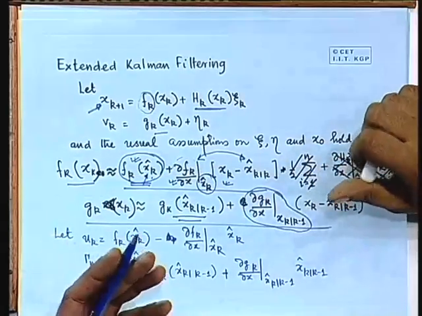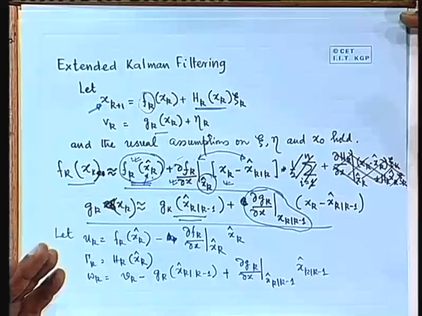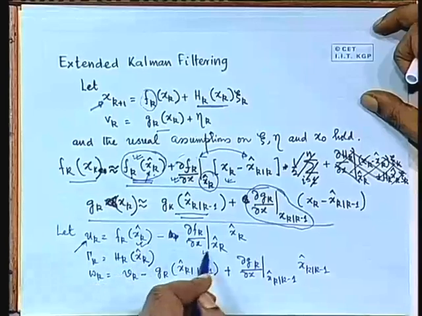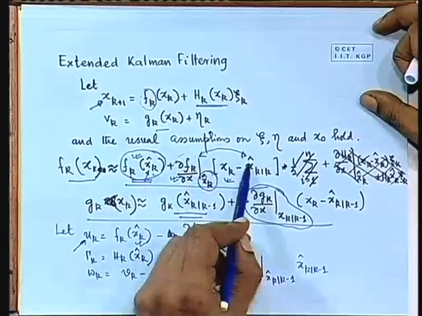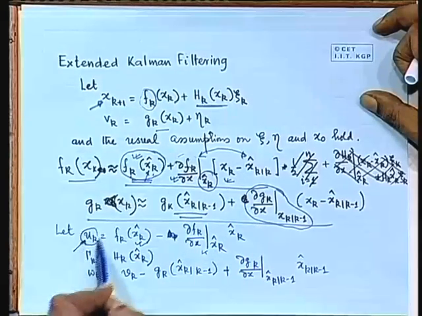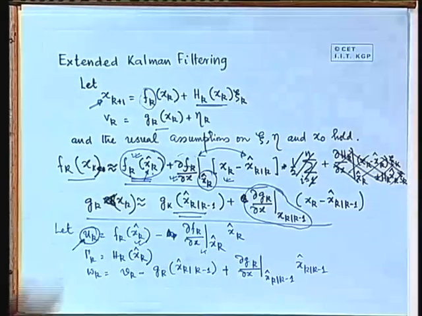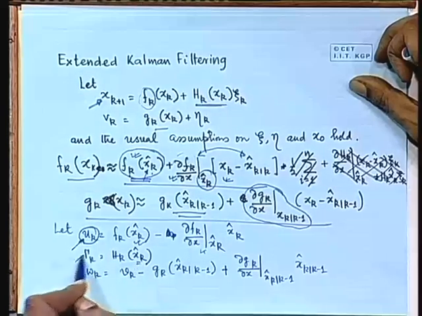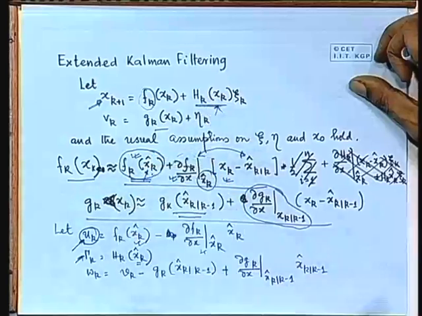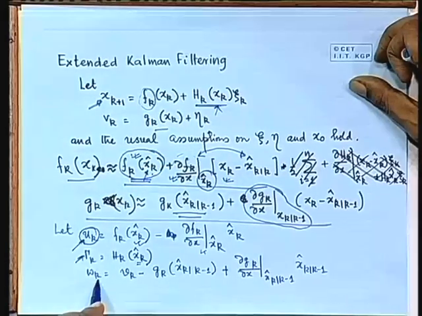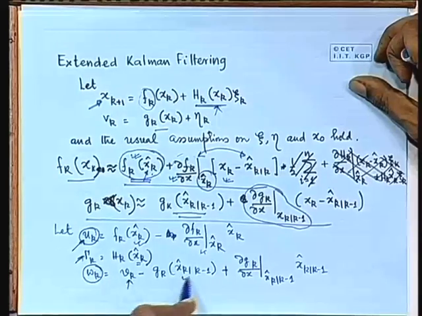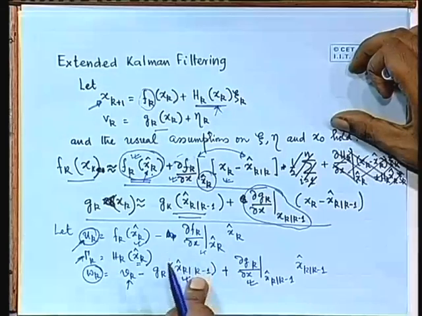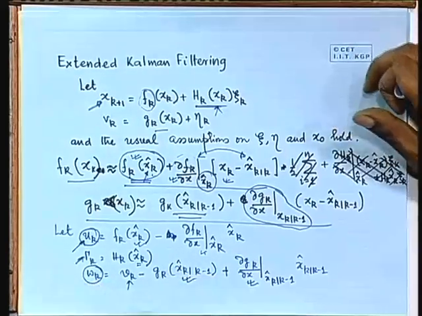Anything which is known is like a known input. So now I am redefining uk to be equal to this into this. These two known terms, I am assuming to be a known input because they are computable. I know them beforehand. Similarly, if I know x hat k, then I know gamma k, this term. Similarly, you can define a new measurement, which is the measurement minus two known quantities, because this is computable and this is computable. So you can always define a new measurement.